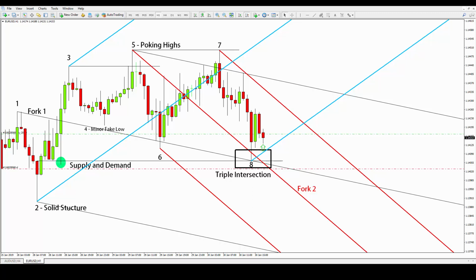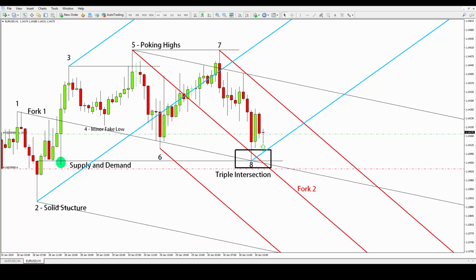In number 7 we also have a fractal candle going down with some degree of violence showing that there are indeed some sellers at that level. From number 7 onwards price begins to drop, and this is where we can draw the second fork with a thick red line. Notice that this second fork is also using major points in the chart. The interesting thing here is that fork number 1, fork number 2, and the supply and demand line from the beginning of the analysis are all intersecting in the same area of the chart. In other words, there are three indications that price will indeed stop there and reverse to the upside.